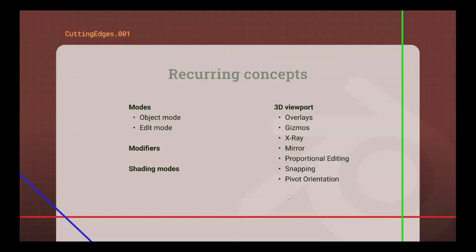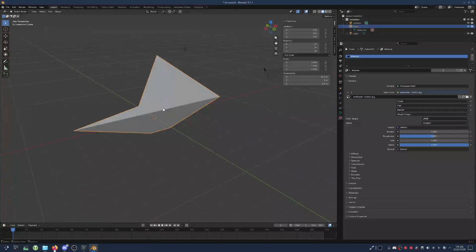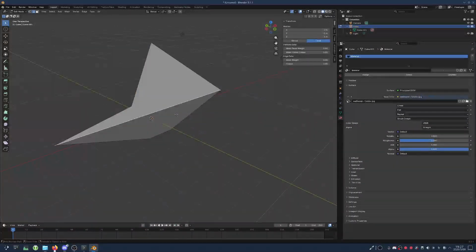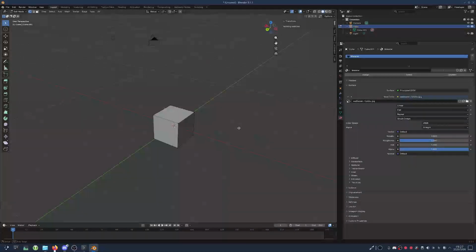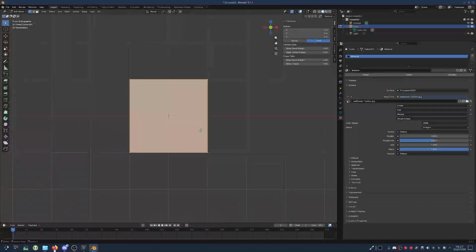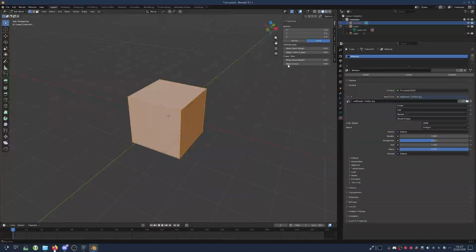Moving on to the 3D viewport options. The 3D viewport tools are pretty interesting and pretty useful. To demonstrate this, I am going to use a cube, because again, it's a very basic object that can show us a lot of the basic stuff. So I am going to zoom in on the cube and just do this, for example. Okay, I'm going to delete. So this is an interesting case.